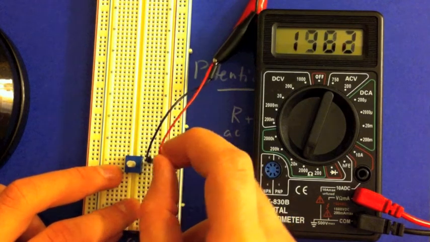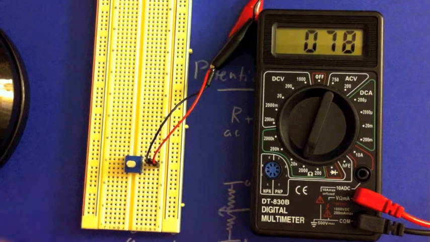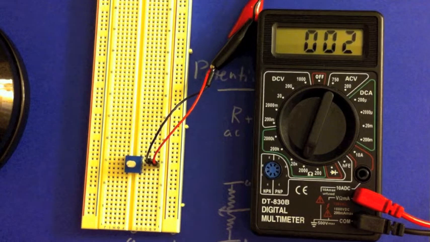What happens if we measure the resistance between A and C? Well, it went all the way down to 0 ohms. And that's because A right now is sitting right about on top of C, so there's almost no resistive material between them.